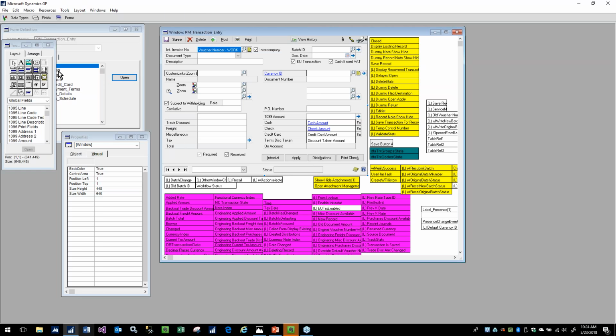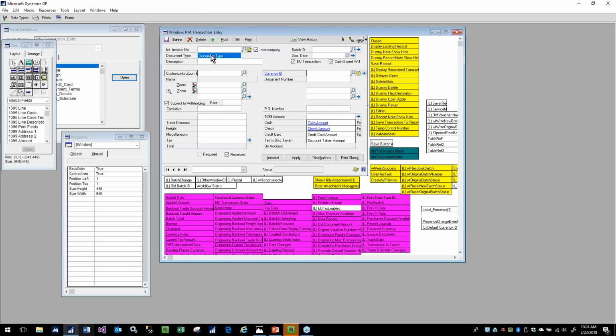So now to set the next field you go to, what you do is you hit the tab button on your keyboard, and it's going to go to whatever field is currently set as the next field. Notice it jumped down to the purchase order number field. Well, I don't want the purchase order number field to be the next field. I want the document type number to be the next field. So I simply double click on the document type field. Now that is set as the next field that'll be tabbed into after the voucher number field.